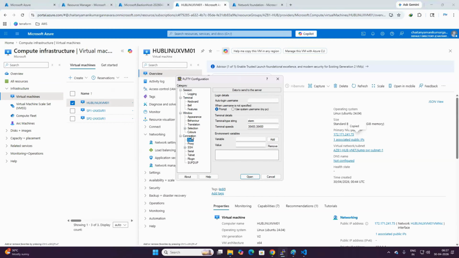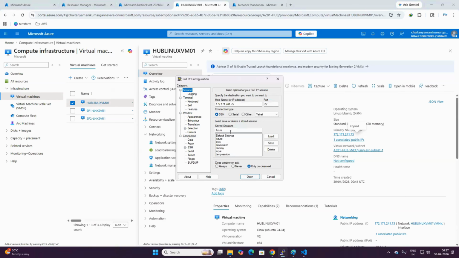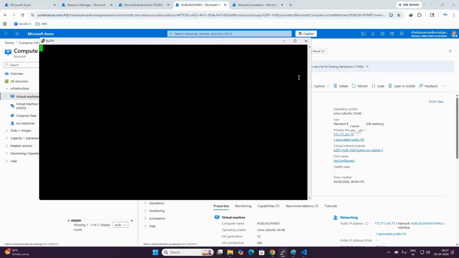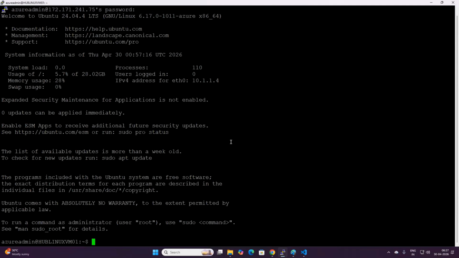Connection is for every 5 seconds. Save it and open. Login as azureadmin, and the password is latest hash 12345. So we are logging into the hub server over here.